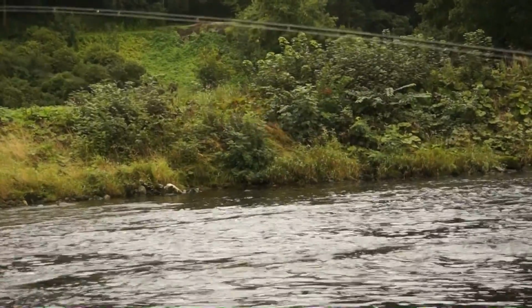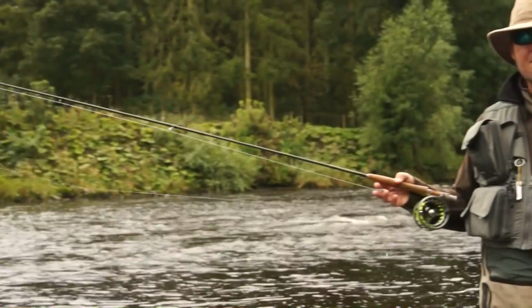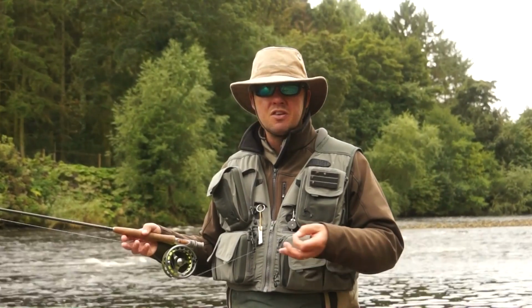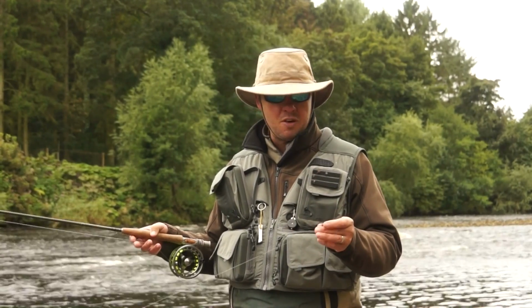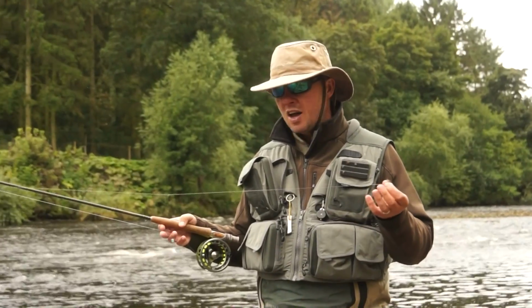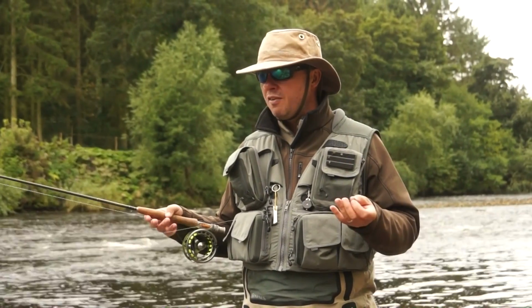And I'm looking for that little jab that indicates that a fish has taken the nymph. And of course this is contact nymphing, so I'm in contact with these nymphs. There's no slack, I'm not casting downstream, letting the nymphs pull down. I'm staying in contact with them. Most of it's upstream fishing, and I'm using weighted flies. These flies are weighted with tungsten beads. Tungsten's a very dense material and it's designed to take the flies down.